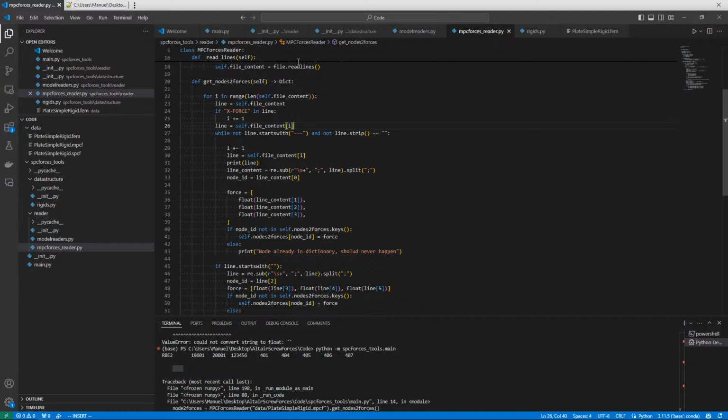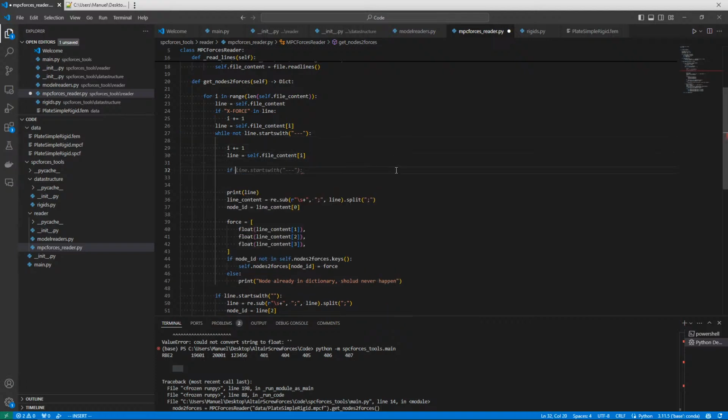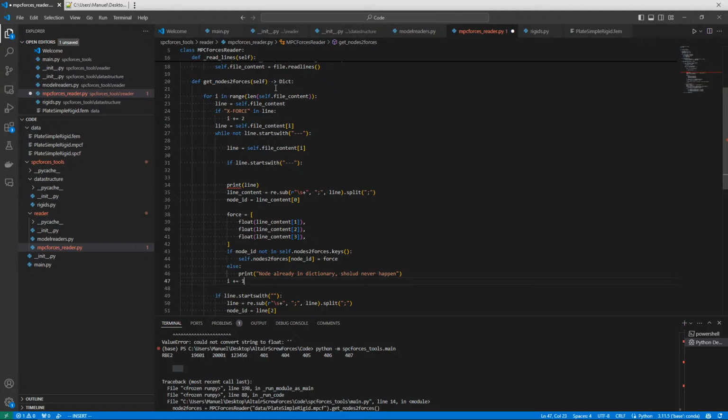Why is it? So we are in here. Okay, let's see. Yeah, okay, I see. This doesn't make any sense here, because I have the line redefined here. So if it starts, that's stupid. That's so stupid, man. All right, so let's add 2 here, then let's do our whole shenanigans here, and then let's increase the counter at the bottom. So that makes a lot more sense.